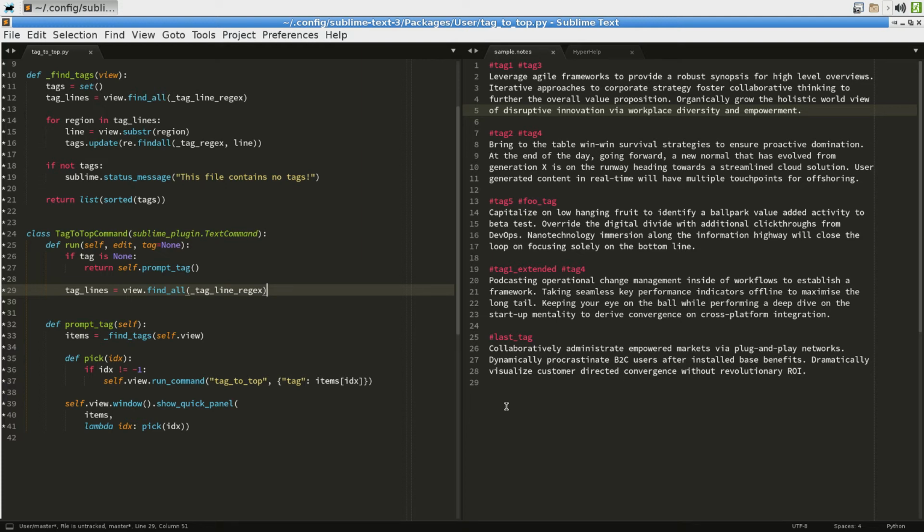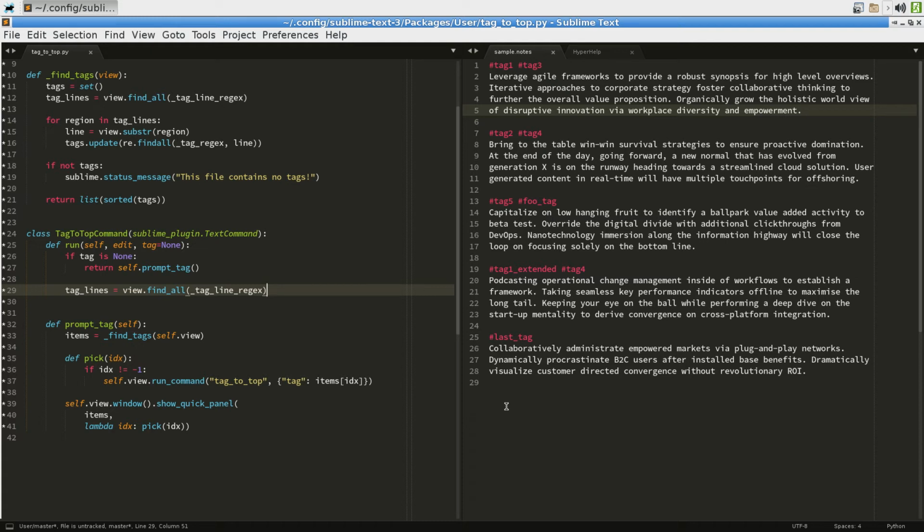So we can do something very similar to what we're doing in find tags. We can extract all of the lines, but now we don't really care about the text lines. We just need to know if a particular region is one that contains the tag.